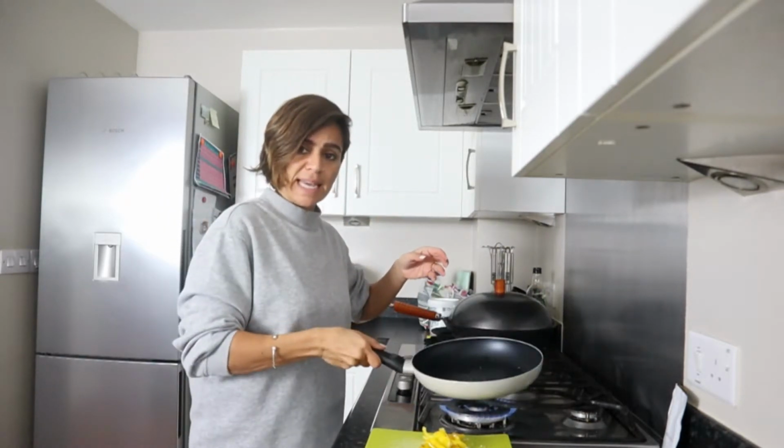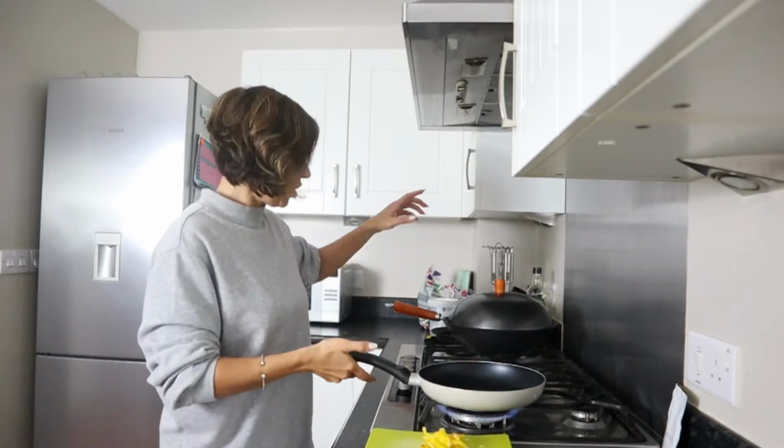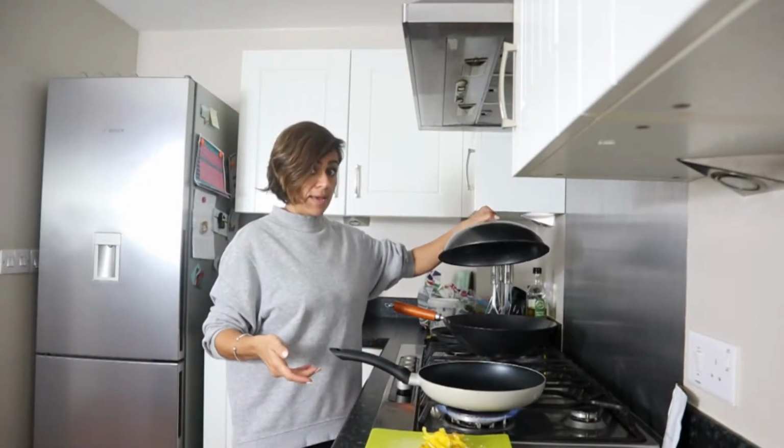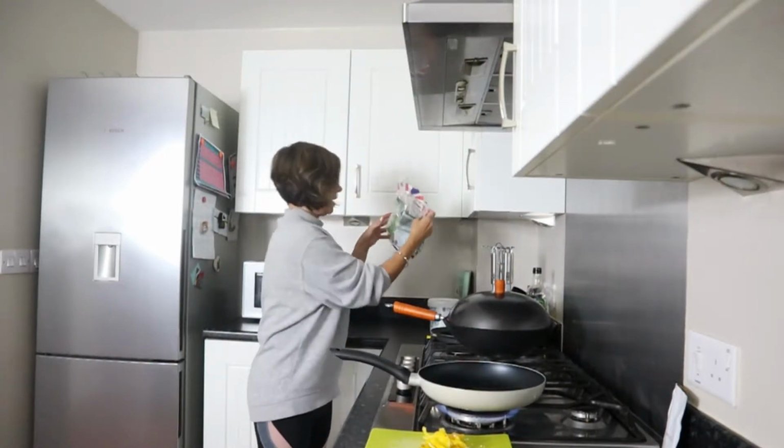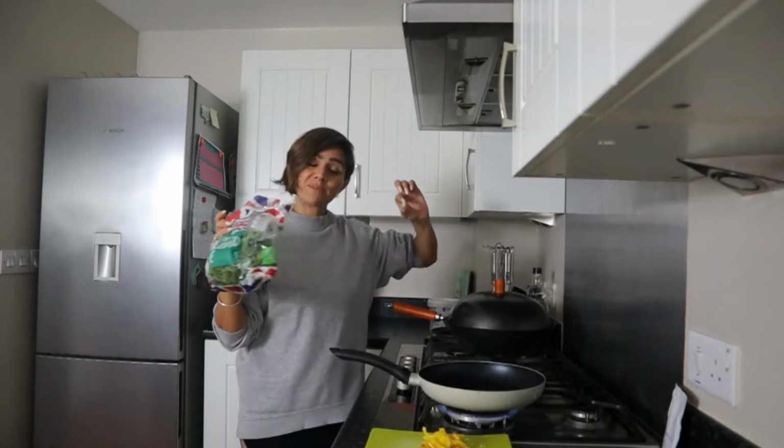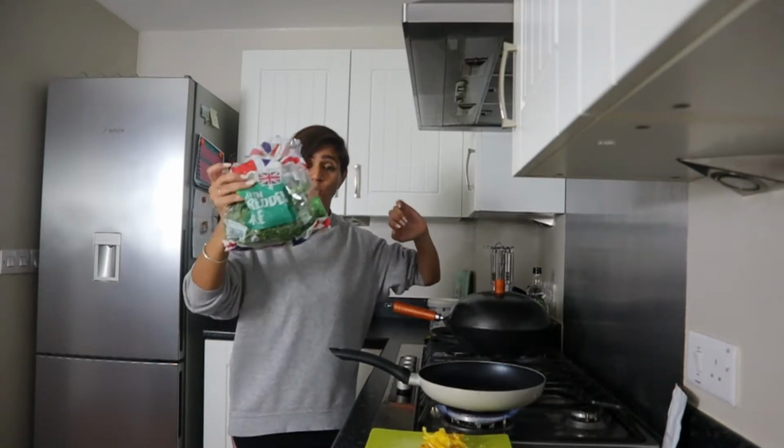So as I put the chicken in here, what I'm going to do is actually show you the kale. Not done nothing with kale at the moment. It's in the packet here. We're going to cook it with some garlic. So we're going to fry some garlic, and again, a small amount of oil. Then we're going to add this.